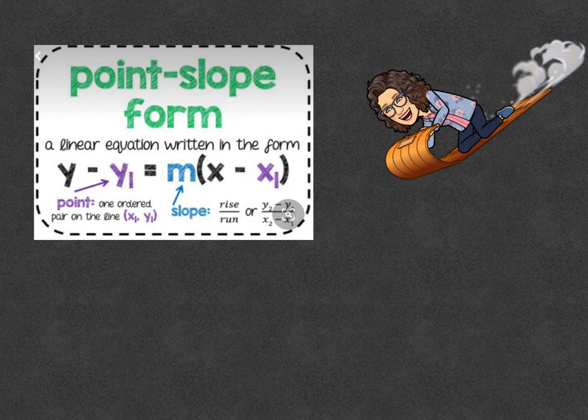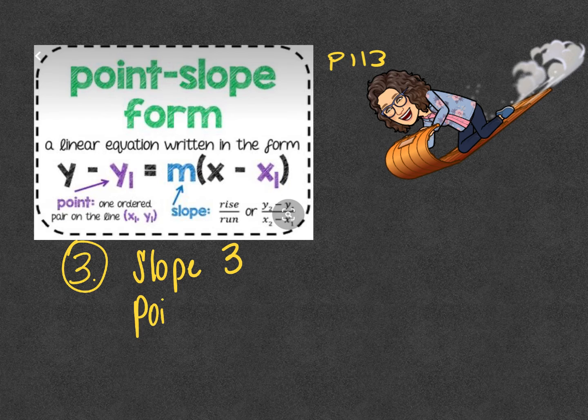All right, so again, I put our formula back up here on a different screen, and we're going to practice some of these, okay? I'm actually doing number 3 in your book, so if you want to follow along with me, you can see that as well. Number 3 in your textbook, and this is coming from page 113, okay? You're given the slope, which is 3, and your point is 4, -1. Now remember, this is x1, y1, okay?